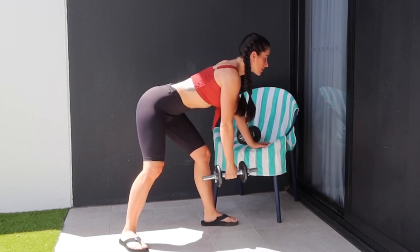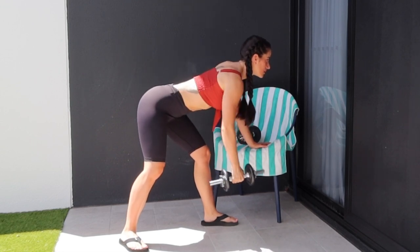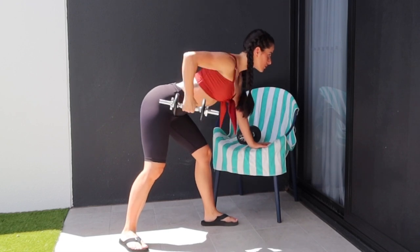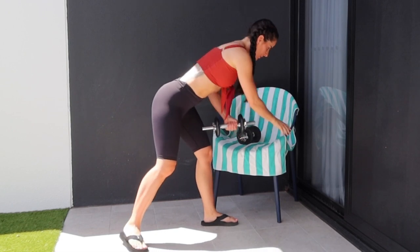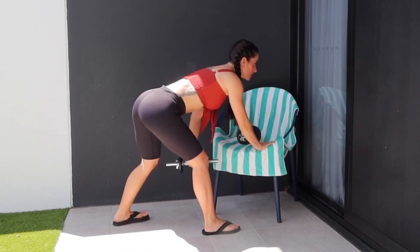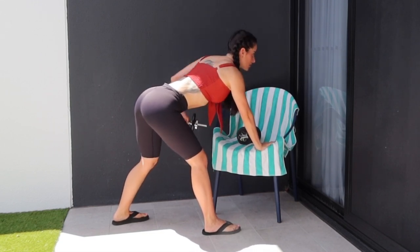Don't yank this weight. Elbows come up and back. And all that time, my back is nice and flat. My core is tight. Swapping sides. But make sure that you're pulling into those hips. You want to feel all the side of your back on fire.